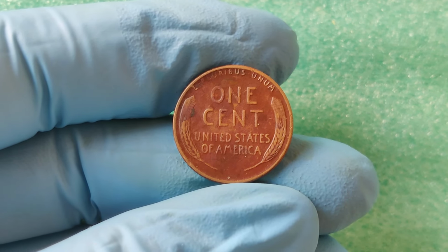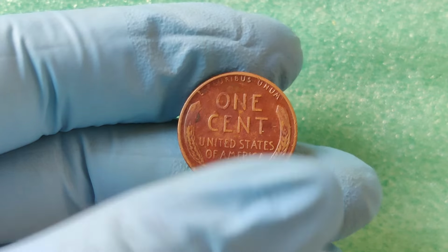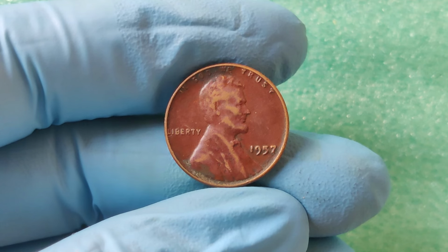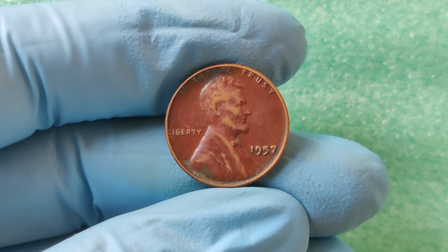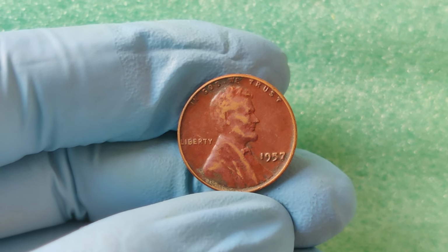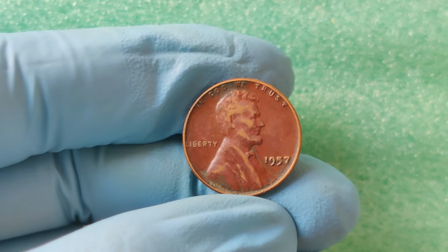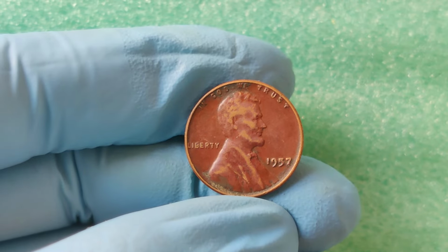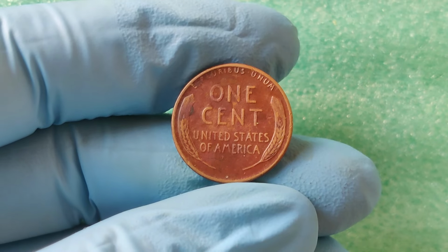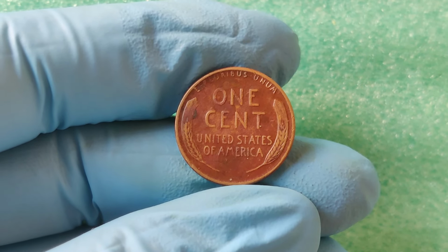A coin with a prominent error, in pristine condition, can command thousands, or even tens of thousands, of dollars. Mint errors happen during the striking process, and while they were simply a mistake at the time, they are now considered valuable and rare collectibles. One of the most famous varieties is the double die obverse, where the image on the front of the coin appears doubled. If you're lucky enough to come across one of these coins in excellent condition, you're looking at some serious money. So, let's talk about the condition.